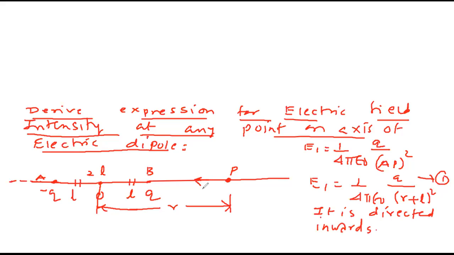What will be the direction of the electric field due to the positive charge at point P? Outward. Now clearly you can see these two intensities are in opposite directions. The result will be different. Every time opposite doesn't mean it will become zero; equal and opposite gives zero. Now the resultant intensity will be the difference, larger minus smaller. After getting E2, we'll check which is larger, and then larger minus smaller is the resultant intensity at P. Please draw only the diagram till there.